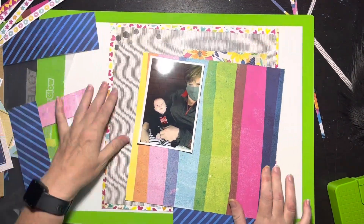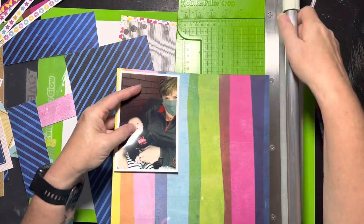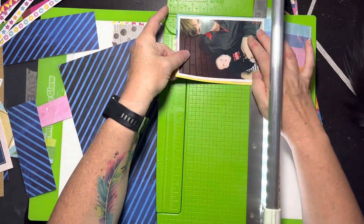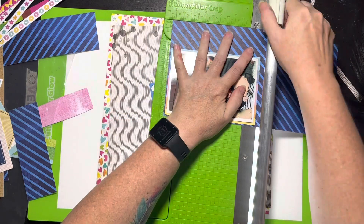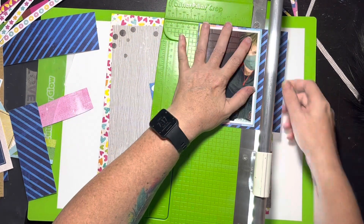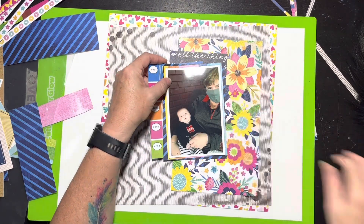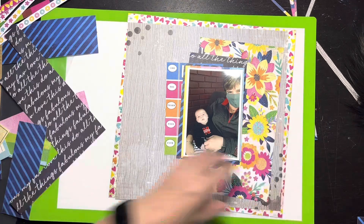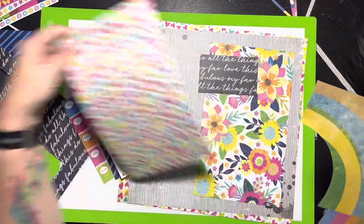I've got my papers out here and I'm going to leave in this part of the recording because I'm going to make some decisions in a minute that are going to change up what I've got going on. I've decided I'm going to use the rainbow paper as the first photo mat and I go toward the left, which is the more pastel side. This photo is interesting because it's a baby girl and normally you'd use pinks or whatever, but what they're wearing is very dark — she's got on a dark sweater, her little grandbaby has on a dark sweater, and there's a dark brick wall. So actually in my mind the Sweet Rush is working out kind of perfectly because it's got some femininity but the colors aren't really pastel-y. I use the lighter color side for the mat, and then for the second little mat I got that little diagonal blue stripe and I think that looks good.